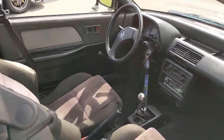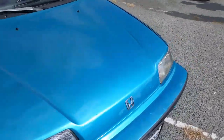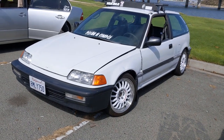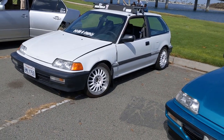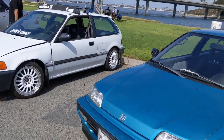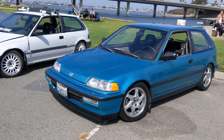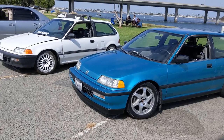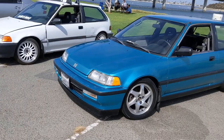We got this guy. Back in the day, I'd say about 10 years ago, I had a '91 hatch just like this in white, and it was K-swapped. I would have been the first, or one of the first EF hatches that was K-swapped, but at the time, I was working a part-time job, so I couldn't afford to finish it, so I had to sell it, which sucks, but at least I can say I tried. It was probably about 75% complete, and I just couldn't afford the K-Pro, and I couldn't afford the harness. So I had to sell it.